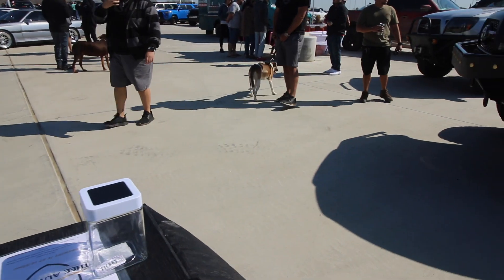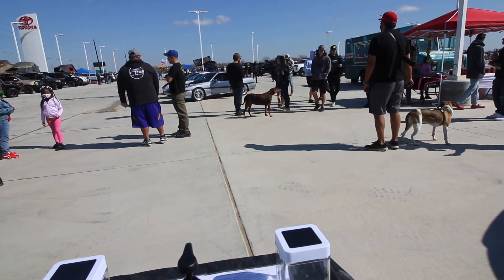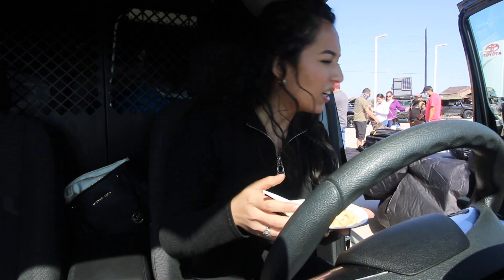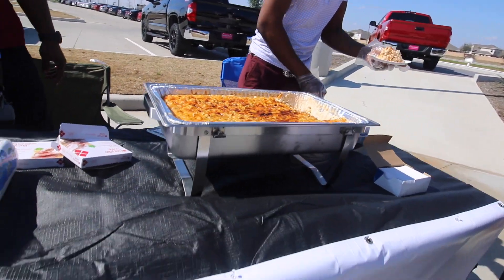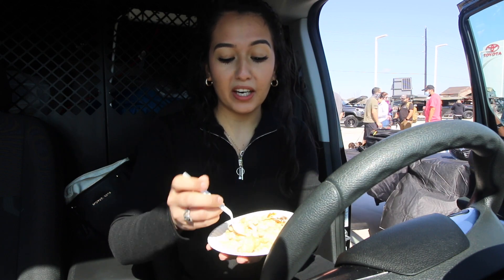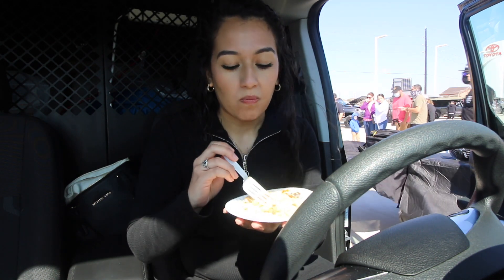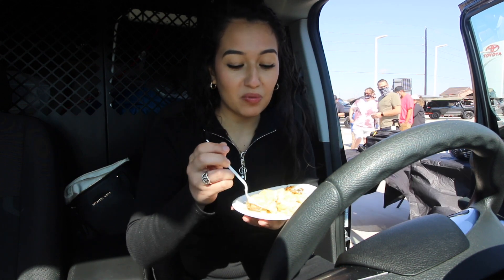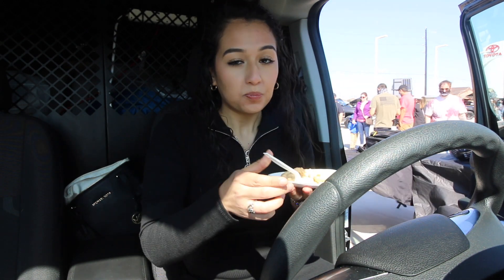The puppies are starting to get here — I'll get a close-up of these cute little pups in a little bit. I'm gonna try this mac and cheese, I think it said comfort food. I already tried it honestly but I just want y'all to see my face because it looks good every time. Have y'all ever heard of seasoned mac and cheese? This is it — some seasoned, flavorful, really good mac and cheese.